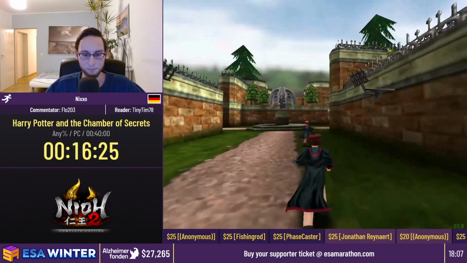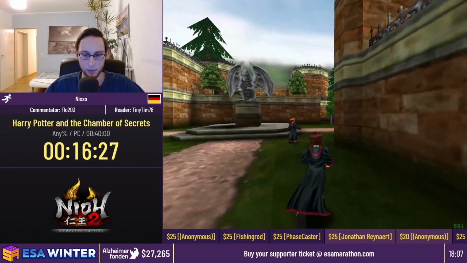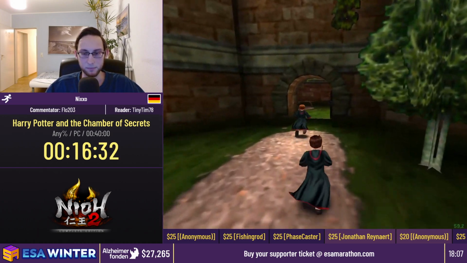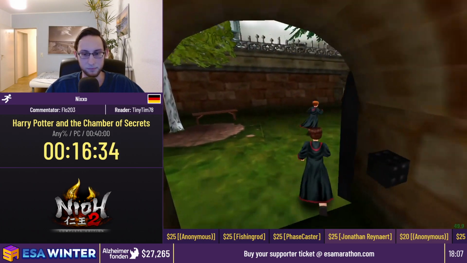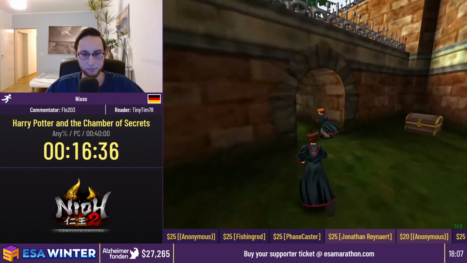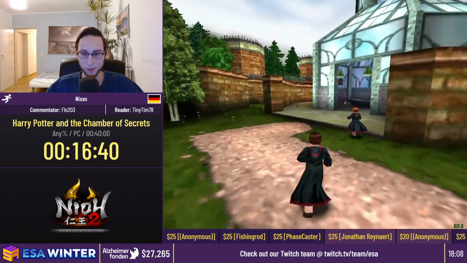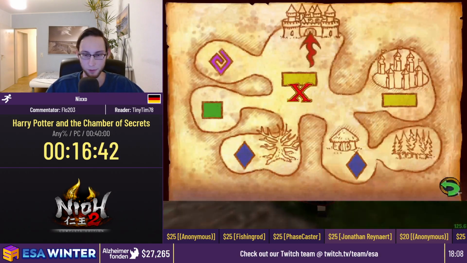Right, and we're approaching Defendo spell learning, and we're actually going to fail on purpose the arrow keys on Defendo in order to get another glitch to skip Defendo entirely. Yeah, let's see. We'll see how this one goes. I think that's first try.